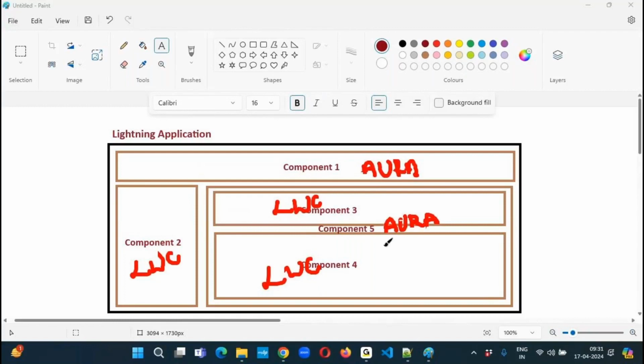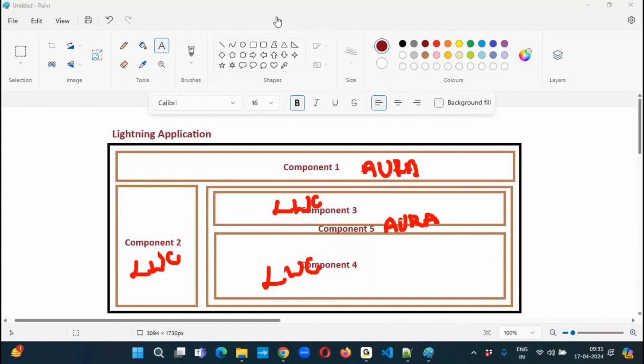Now tell me, can we use a Lightning Web component inside an Aura component? Yes, sir. Inside an Aura component, can we use a Lightning Web component? Yes. Inside a Lightning Web component, can we use an Aura component? No, that is not possible here. Yesterday I told you that functionality also. I have given the note points also over here.